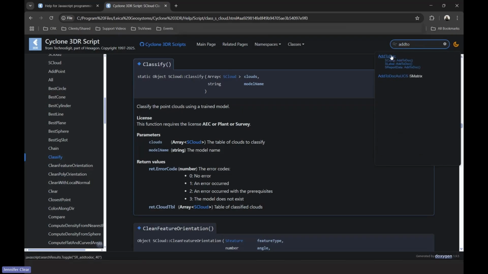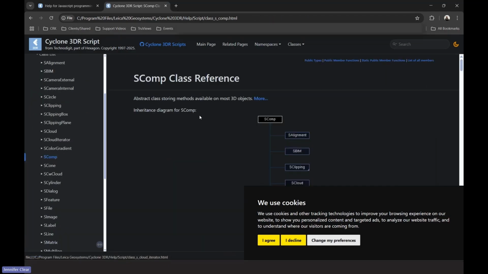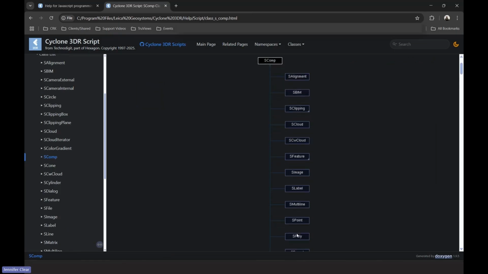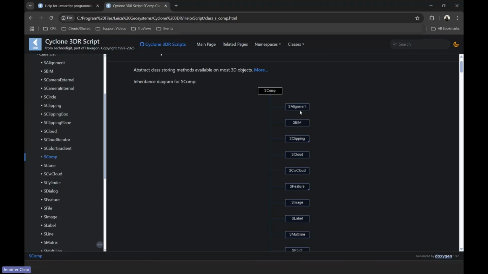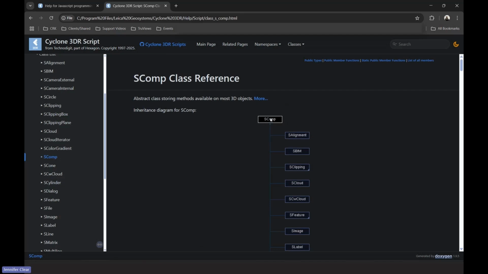not in a specific object class, but you can see here it's scomp. So comp means component basically. If I just click at the top there, components means all of the objects pretty much. So all of the objects have some functions that they have in common, and those functions that are in common are under this class, scomp.